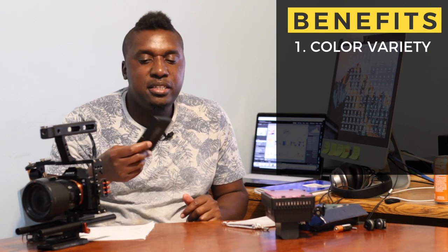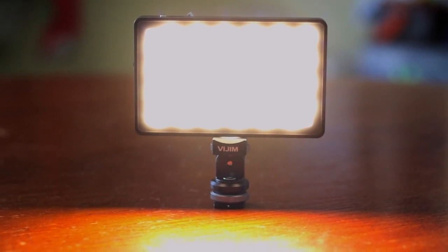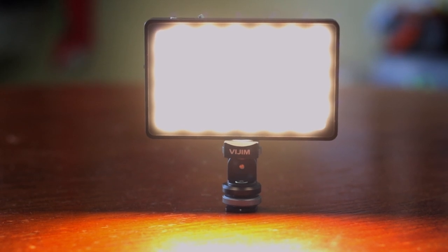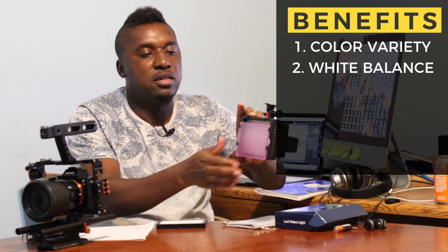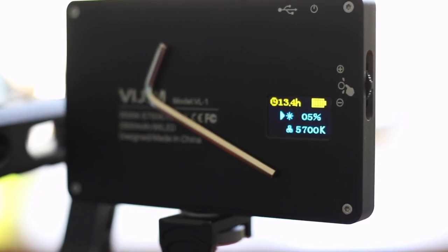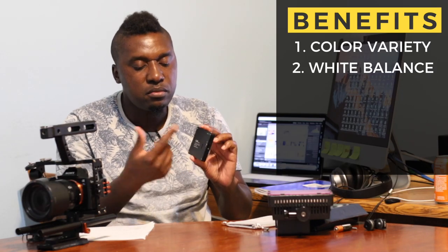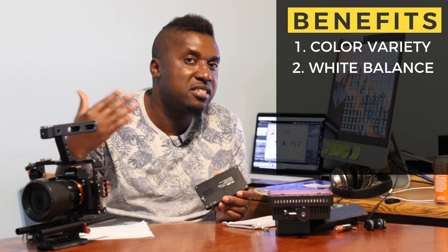And the light quality, I love the fact that you can change the white balance on this. But this, you can't change the white. Well, the one I have, maybe the ones you have, you can change the white balance. But the on-camera light that I have, I can't change the white balance. I have to change the filters on this. But with this, no need for all that filtering different stuff on it. You've got the white balance in the back. You can change the white balance from the back of this device.